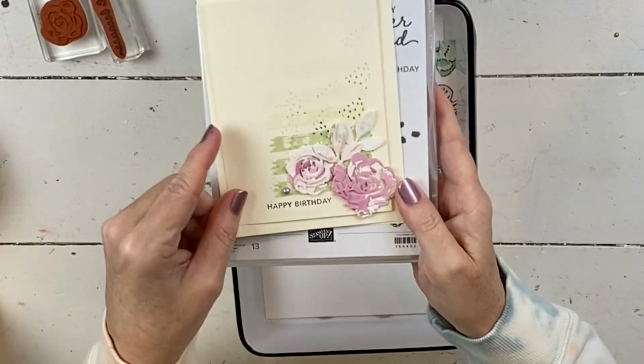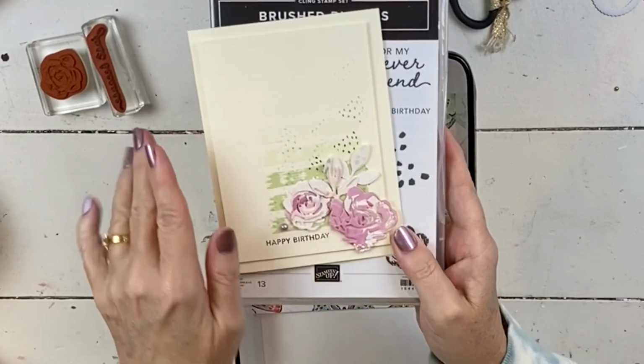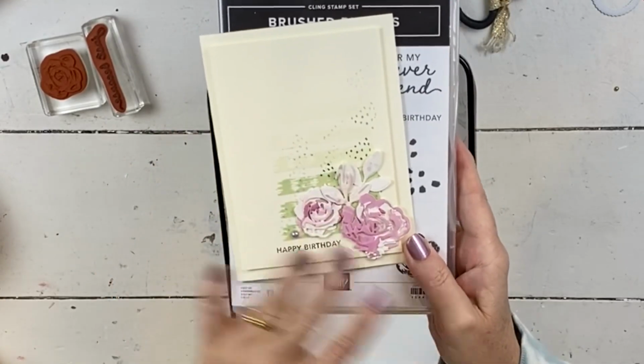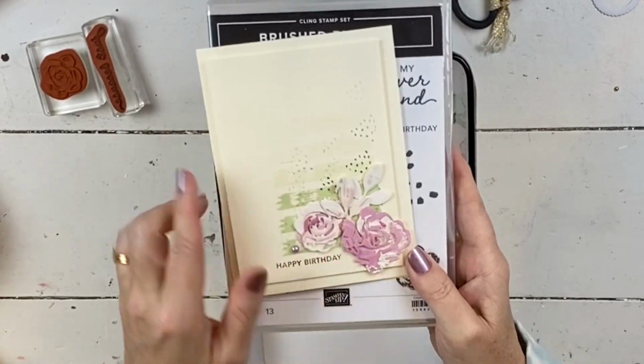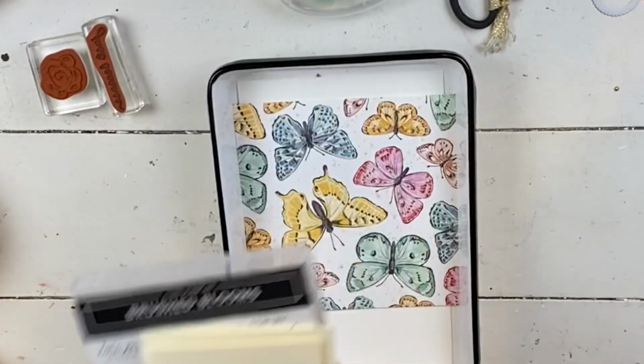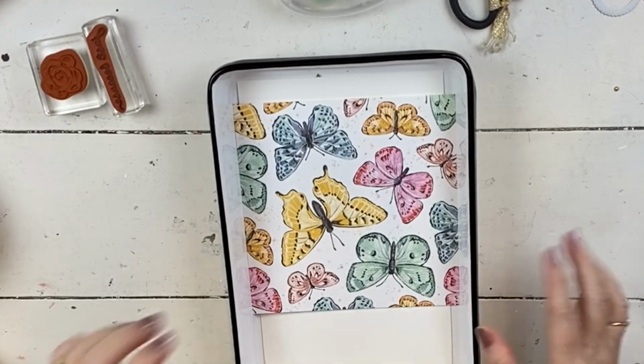So this card's already posted, and this does use the Brushed Blooms. It doesn't use any of the butterfly stuff. It's just showing you how fabulous the stamps and the dies are in this set, and you can go watch that video. So for the card today, we're going to use a lot more of the stamps. Yesterday we only used the one die.